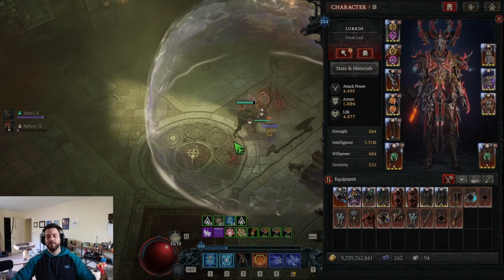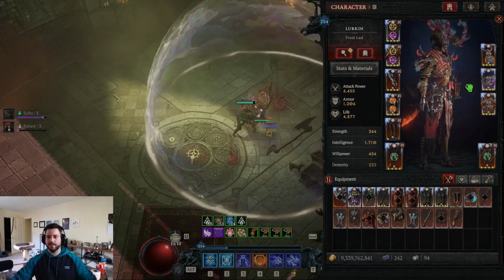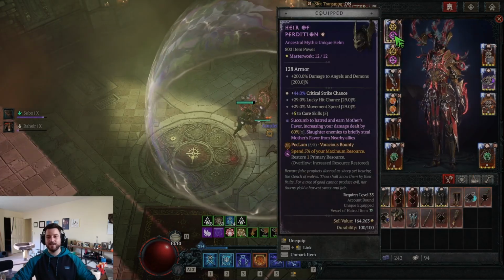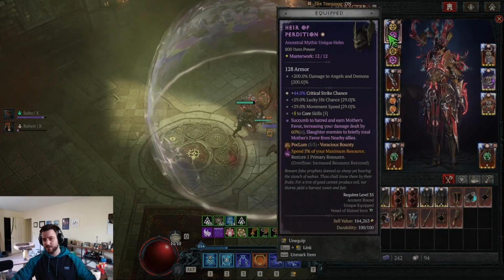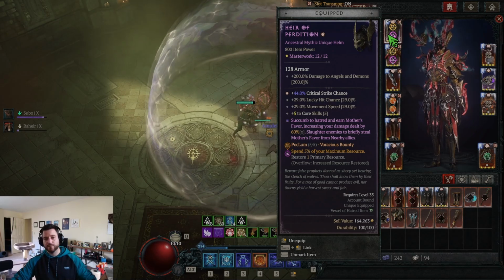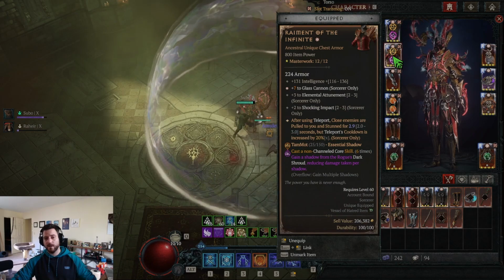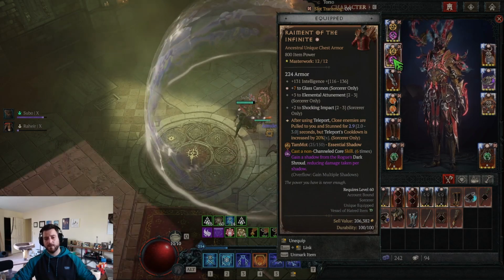Okay, let's get into the build. So this build is another cookie cutter shock build. We have Perdition as our helmet for 60% damage. It solves our crit chance so that we can drop Asu's boots and give some ranks to core. We run Raiment. You don't have to run Raiment if you don't want to.